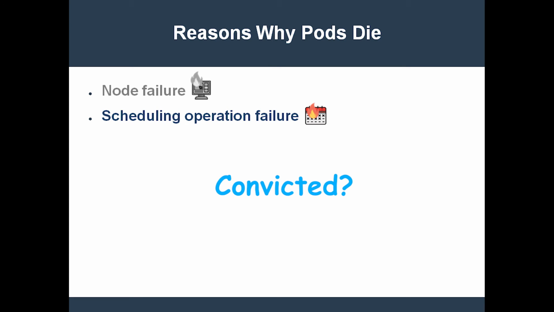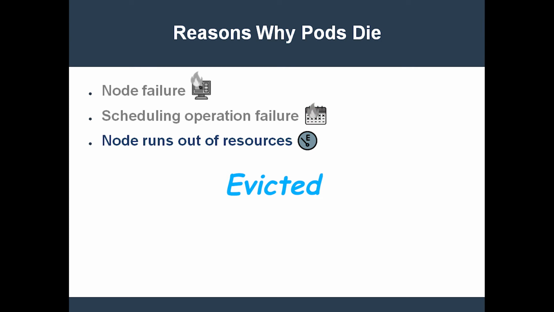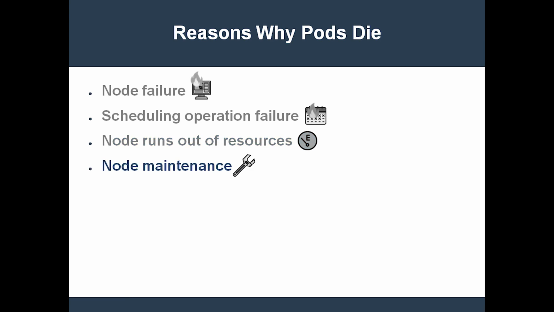You're guilty. Pods can be evicted when the node they're on runs out of resources. Pods can also be evicted when the node they're on undergoes maintenance. Pods don't have the ability to self-heal. That means that when a pod goes down, it stays down. The self-healing capability, which I touted to you at the beginning of this course, is actually provided by another kind of Kubernetes component called a controller. We'll go over those more later.